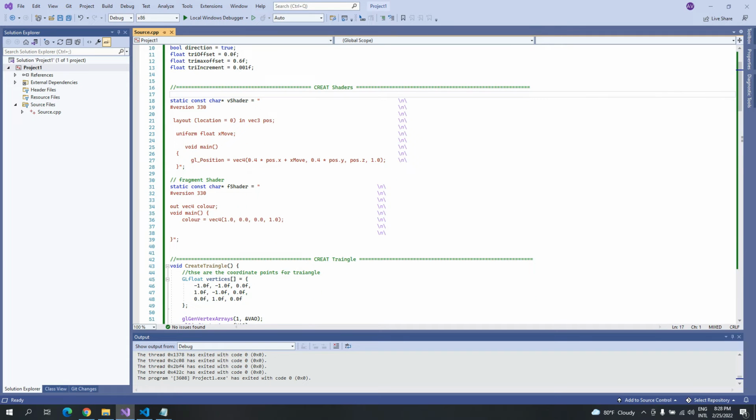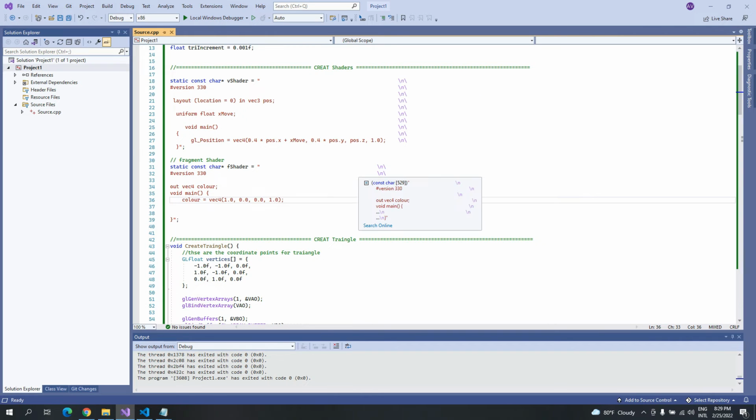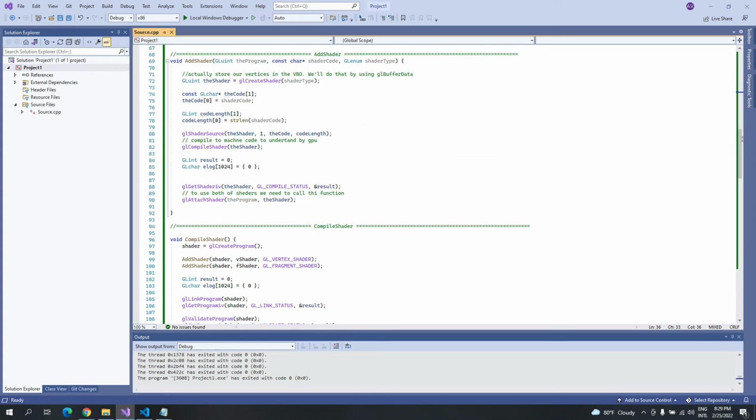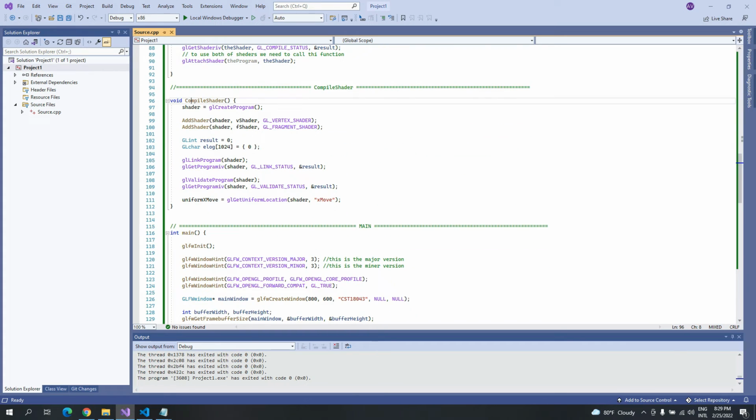Here you can see our predefined shaders for the program, and now we are going to use them. In the compile shader function, it takes our predefined vertex shader and fragment shader and calls the add shader function separately.